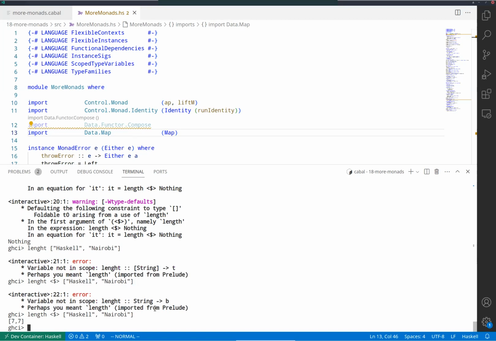But the cool thing now is that it can do both steps combined. Both list and maybe are functors, so I can fmap length over a list of strings or over maybe strings. But now I can also fmap it over lists of maybe strings. These are just two examples of functors. Of course, list and maybe is just an example. So it just does the combination of the two.